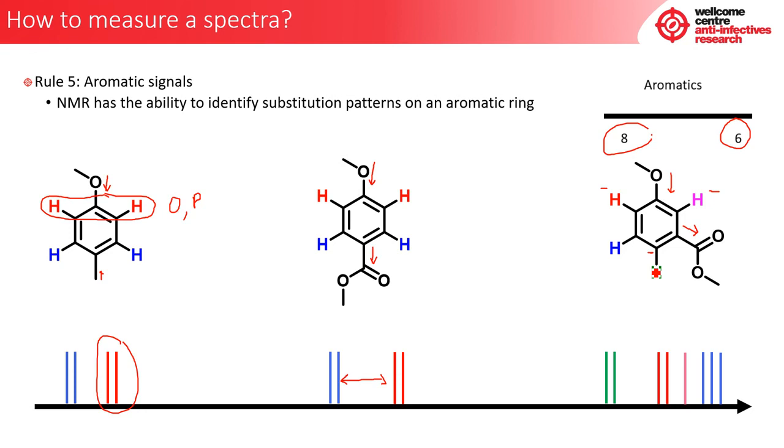We then take a look at the electron withdrawing species, so in this case our ester, and we say the one that is most affected is ortho, so this site also now gets a positive. This site here also now gets a positive charge, and this site here also gets a positive charge. So what can clearly be seen here is that the blue protons are the ones that are least affected. Because they are least affected, we know that they should be more upfield or closer to 0 than the others.